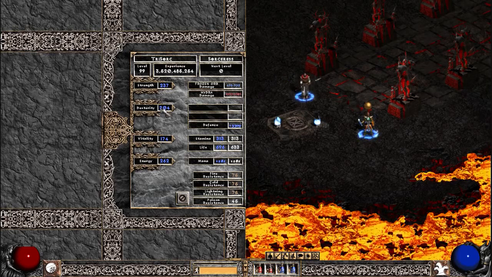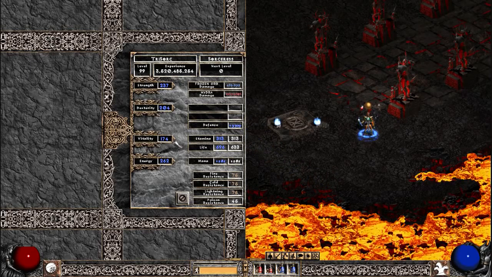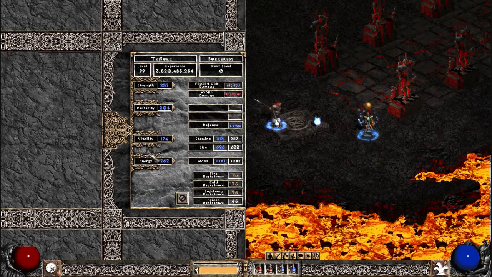The dexterity has a fair amount of points pumped into it, again, for block rating and defense. Vitality's got between 100 and 150 thrown in. Those are the extra points. And energy has about 100 thrown in. So overall, the stats are really spread apart. But the build functions really well as a whole, even though the stats aren't unified.